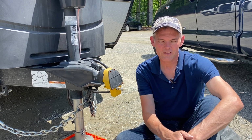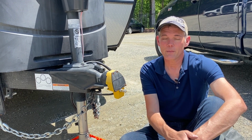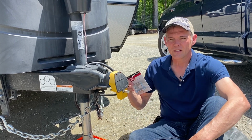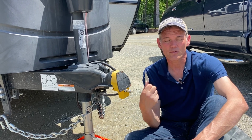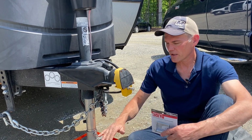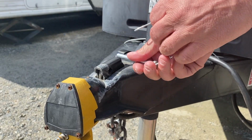Number 4 on our list is definitely not an item that gets a lot of attention, but if you lose it like I'm apt to do, you'll want to have a few spares. It's a coupler pin. Coupler pins can be found most inexpensively at Tractor Supply, Agri Supply for just a few bucks. We use them for the electric power tongue jack to lock down this support, and we also use them to lock down the hitch.